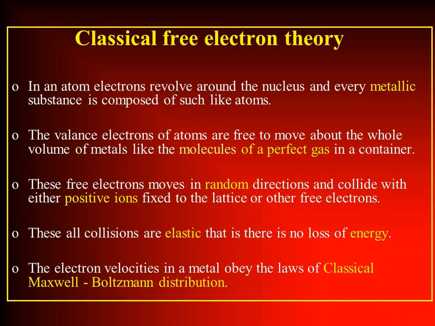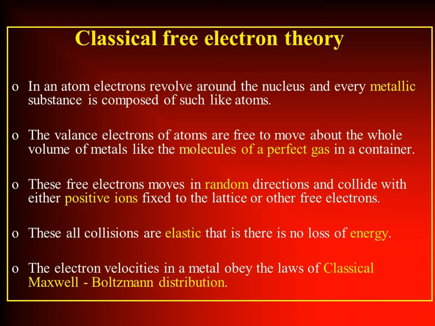Here the interaction between the ions and electrons is ignored, and electrons will move in the space available between the ions without any interaction with the ions. They collide with the ions, and whenever they collide with the ions, the direction of the flight is changed. Therefore, the electrons move randomly inside the solid. These collisions are considered to be elastic. Therefore, at every collision, there will not be any loss of energy. And electrons are randomly moving in different directions.